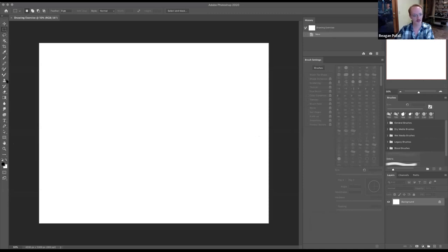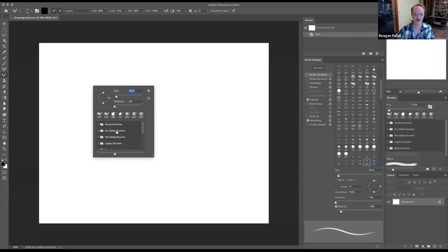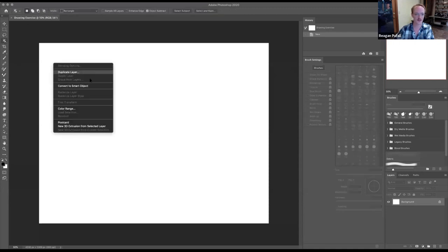Over on the left, we have all of our tools. Whenever you click on a tool, you'll notice that the options bar for that tool will change. So just keep in mind that you have some controls here. When you have a certain type of tool open and there's a related panel for it, you'll usually have even more control of it over here. Mixer brush is an interesting example because you've got all that control up here, and then you also access some of the controls by right-clicking. That's going to be different for each of these tools, what you get for right-clicking and what's going on across the top.